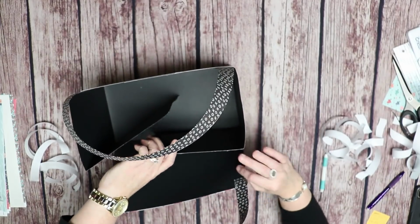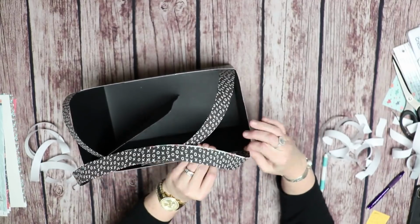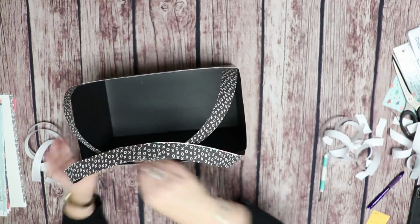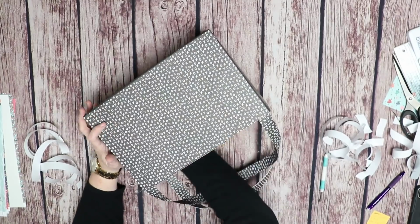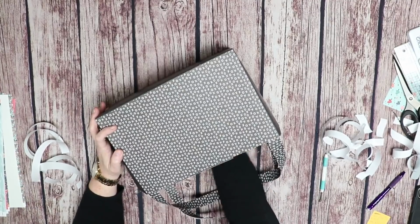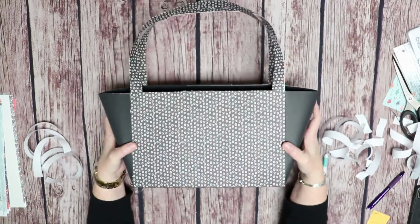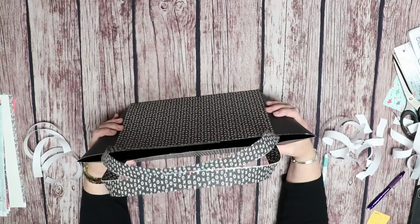So I'm gonna bring this guy up, match up that line, and you'll see at this point it really just looks kind of like a box. I'm gonna go ahead and match up this line while I'm here. Then I'm gonna lay it down and stick my hand inside and flatten it. So see, we've just kind of made a big O box. But you'll remember when we made our purse the last time, it started that way as well. What changes it is when we do our closure and we start to cinch the sides. Look how big this is. It's so cool looking, isn't it? All right, so now it's time to put our closure on.